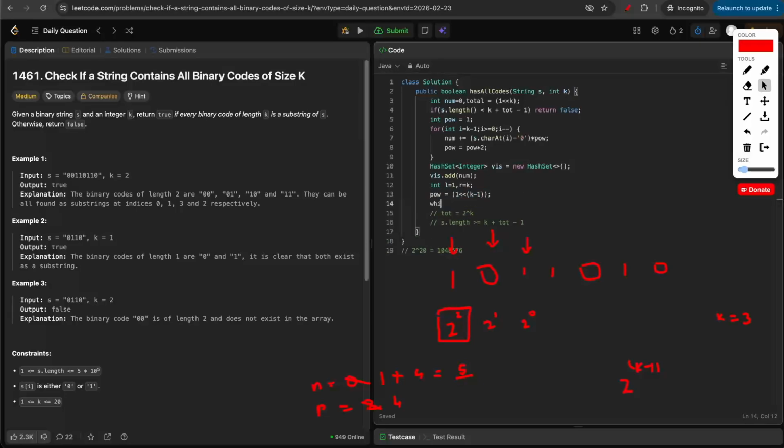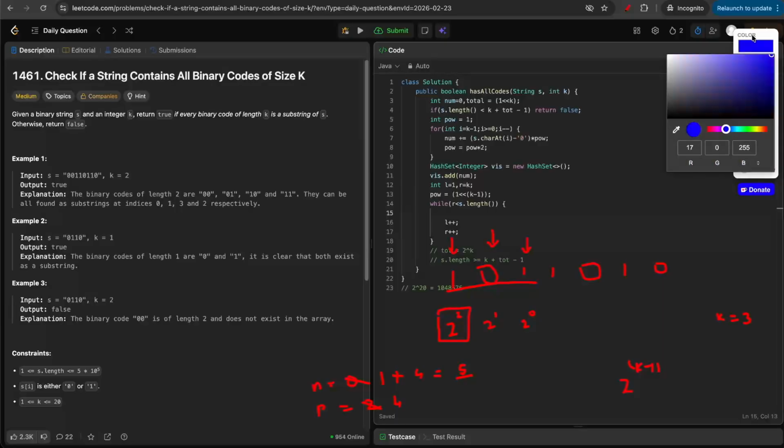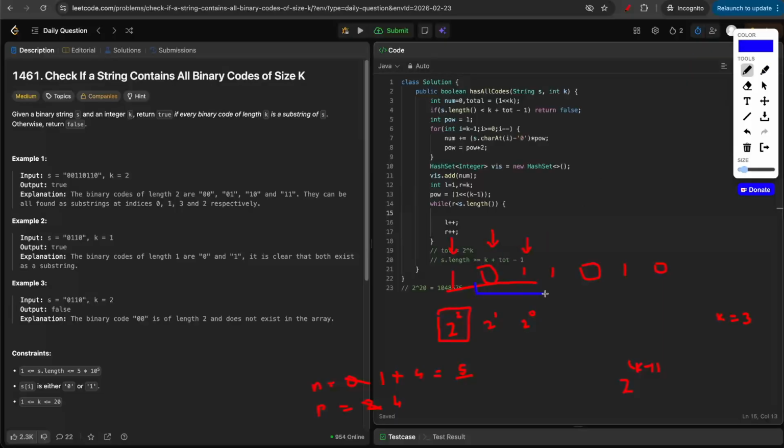So now let's start the sliding window. So while right is less than s dot length, right plus plus, and left plus plus. So now first step is, this is your previous window and this is your new window. The first step is to subtract this value's contribution.